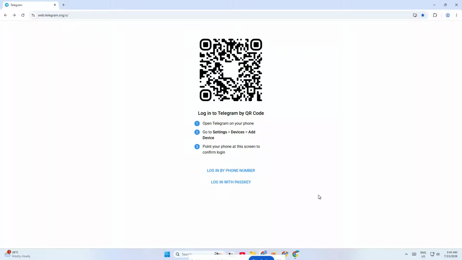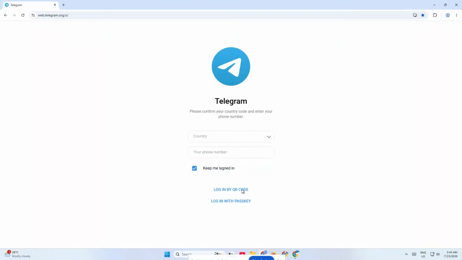In today's video, I'm going to show you how to use the same Telegram account on two devices, step by step, so you can stay logged in and synced across both without any confusion. This is super useful if you want to keep Telegram open on your phone and your computer, or if you want to add a second device and still use the same chats, contacts, and messages in real time.